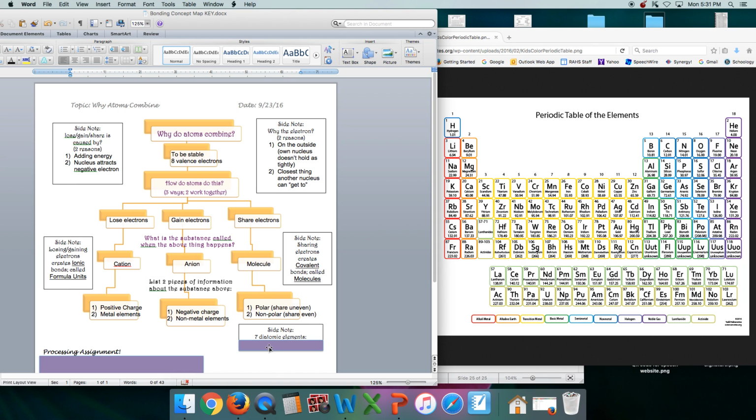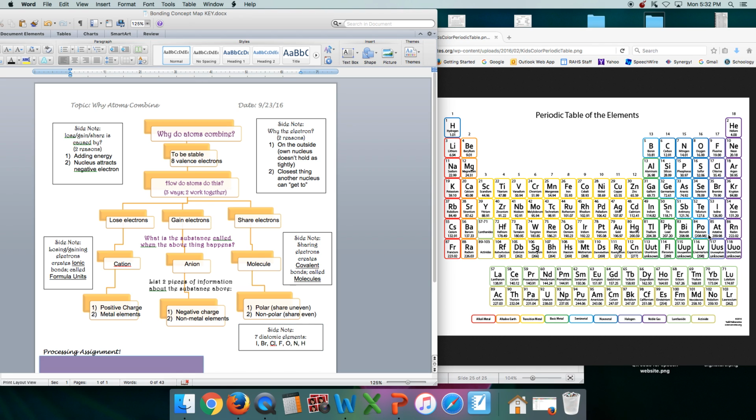All right, and then the other little side note we talked about was these things called diatomics: iodine, bromine, chlorine, fluorine, oxygen, nitrogen, hydrogen. I bring clay for our new house. A silly little sentence to remember these 7 elements that can never exist on their own. You'll never have a Cl. It's either Cl2 making each other stable, or it's Cl in a different compound.